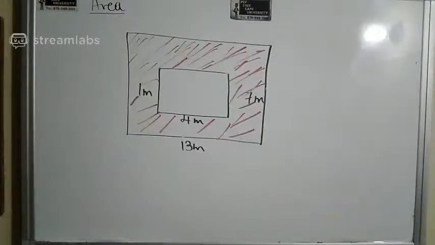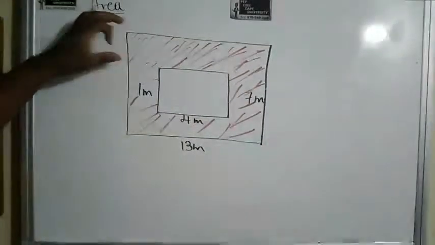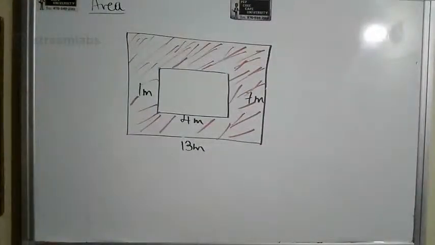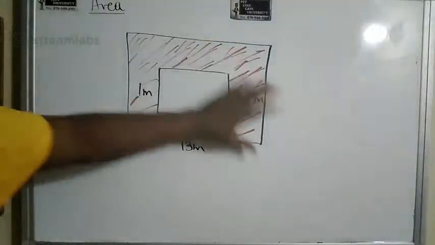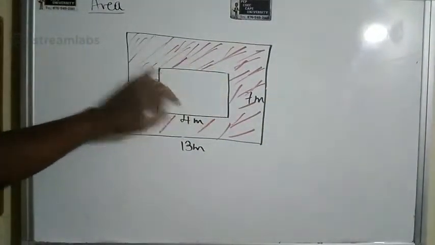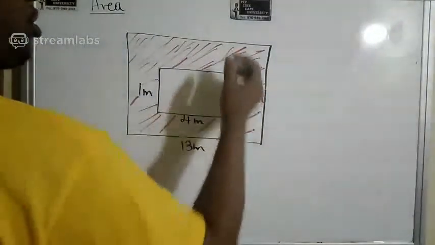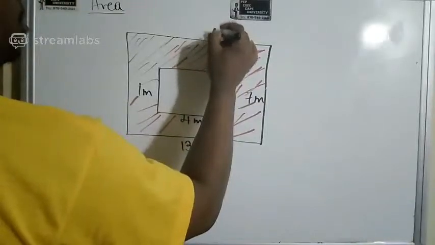Alright, so welcome back. You should have paused the video and attempted it yourself. We're going to find the area of the shaded region. Now, if you look at it carefully, there's no formula to find this inside piece alone. However, if we find the area of all of this and we subtract out the area of this, we're left with this, right? So let's find the area of the big rectangle. We're going to call it rectangle A.